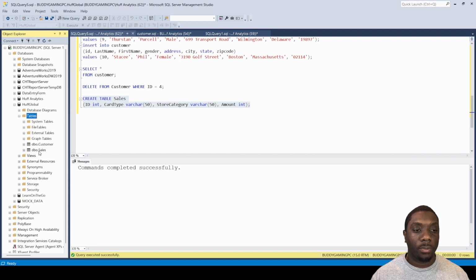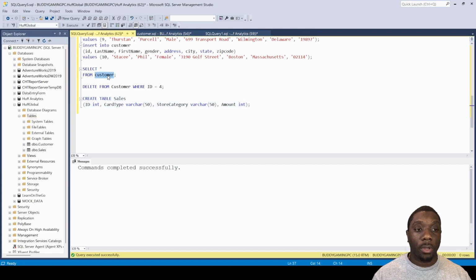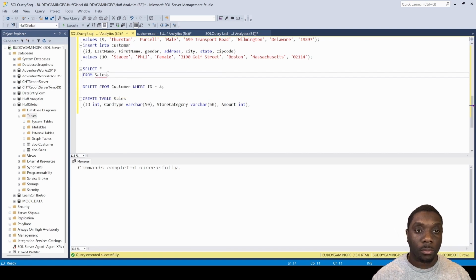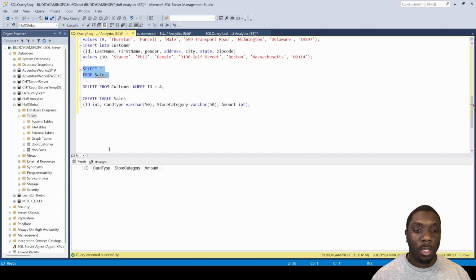Now you can see that we have a sales table. If I come here and do a select all from, instead of customer, we can say sales. Hit execute, and we can see that we have a table for sales.